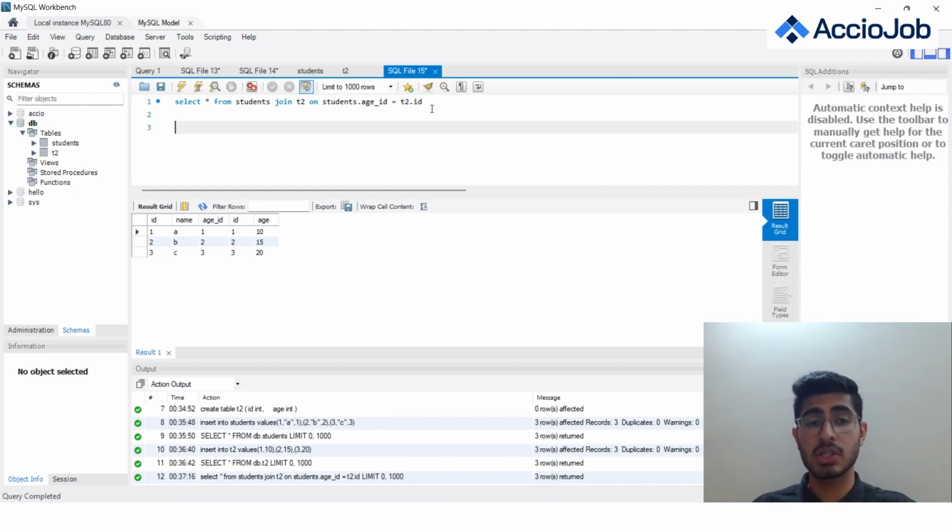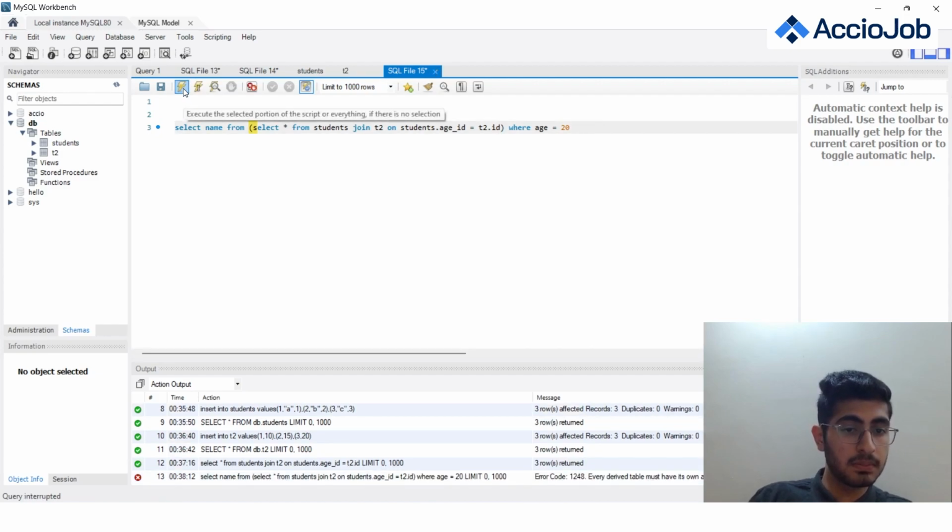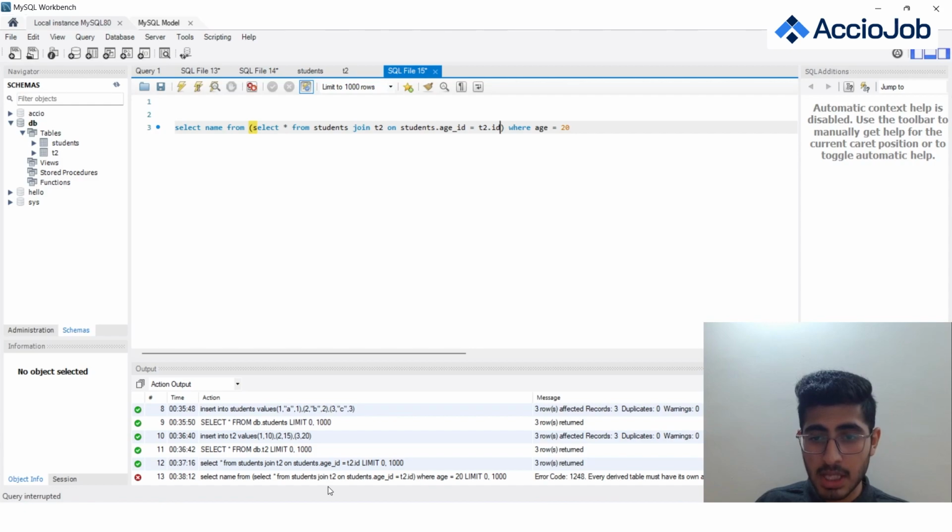Okay, let's suppose we are writing this to be, say, this is a table 3. So now our next condition is, in this table I need to write select, I need to get name from table 3, where age is equal to 20. Let's keep it 20. Now this is giving error because obviously this is a query written above. So there is nothing called as T3. I'll just straight away put this, and yes. Okay, there is some error. Every derived table must have its own alias. Okay, as T2, where I'll keep it T2.age.